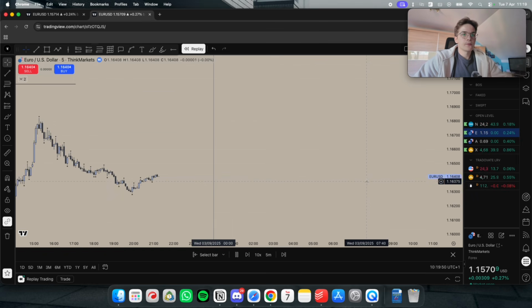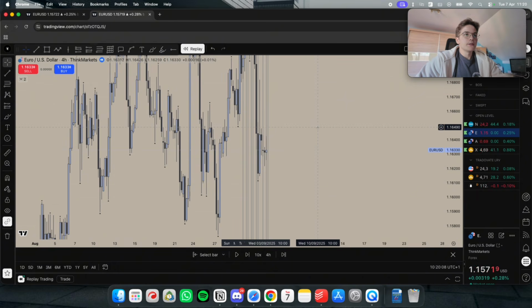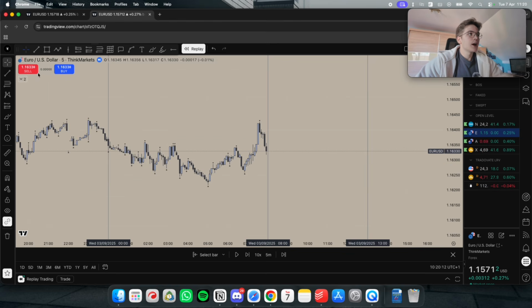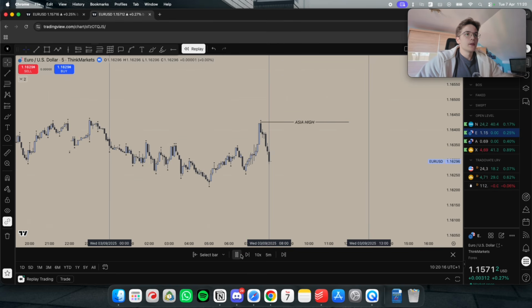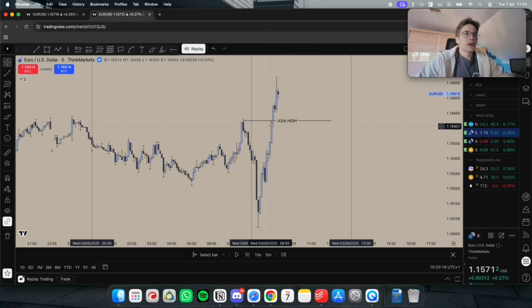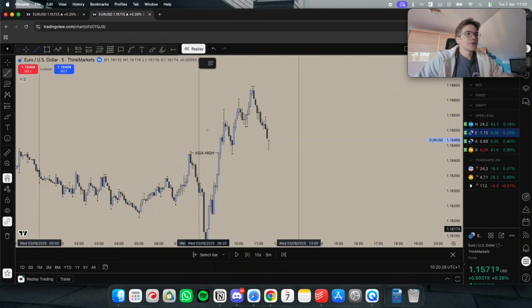Boom. Okay, now we are in a new day. The 4-hour time frame is still bearish right here. On the 5-minute time frame, we are waiting for Asia high in this case because we are bearish on that time frame. So let's see if we can sweep that. Boom. Okay, swept. First bearish candle, fake out. Now we need a break of structure. We have plenty of time for that. Okay, here's a break of structure on a fractal, the most recent one. So that's the break of structure.